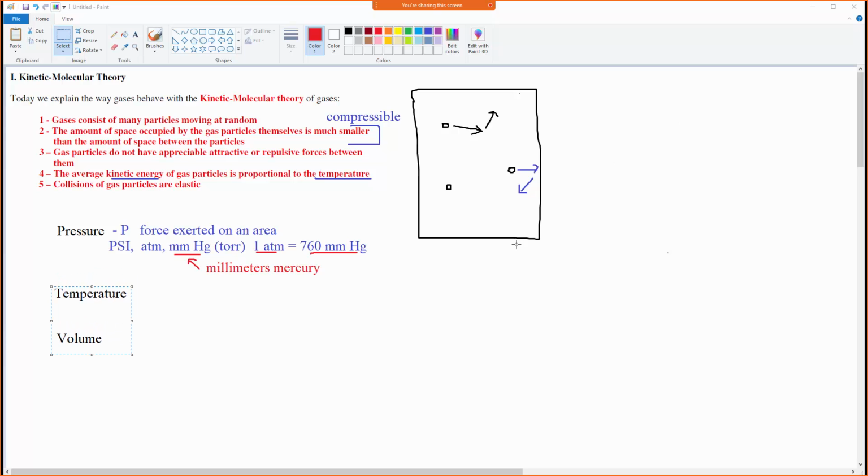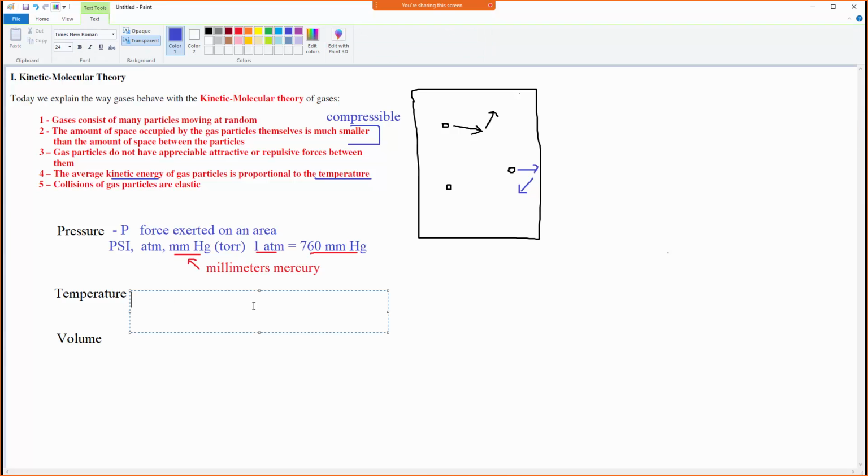Okay. All right. So next we've got to talk about temperature. Temperature is an important variable to look at in gases because, as we see, the kinetic energy of a gas is directly proportional to the temperature. So the temperature here is going to be important for helping us understand the kinetic energy of the gas particles. And of course, T for temperature, given by T, represents the kinetic energy of the gas molecules.